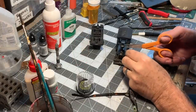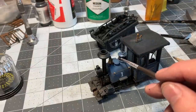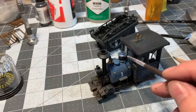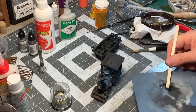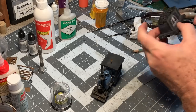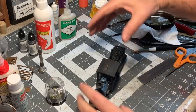Now I can snip off the excess there, and I'll use some diluted white glue on here to stiffen that bell cord, make it hold that shape. Okay, I can see that epoxy has cured, so we can test out the drawbar peg. Oh yeah, that's gonna work nicely.